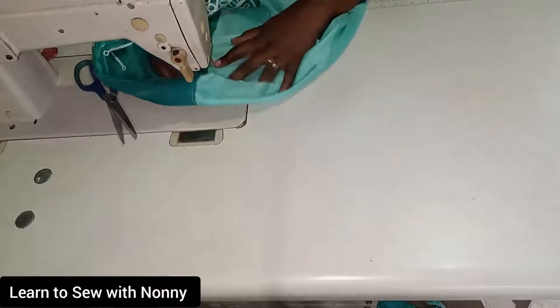Top stitch on the upper part just to hold the satin and the George fabric together so they don't shift. Also reduce the foam breast pad so it's not getting into the neckline — that avoids a bulky neckline. Hold them together with stitches at the armhole as well so nothing is going in different directions. Now join the back piece. Use your notches to identify which part is which — find the notch and follow its direction to couple the pieces together correctly, otherwise you'll waste time trying to figure out which part is the upper or lower.